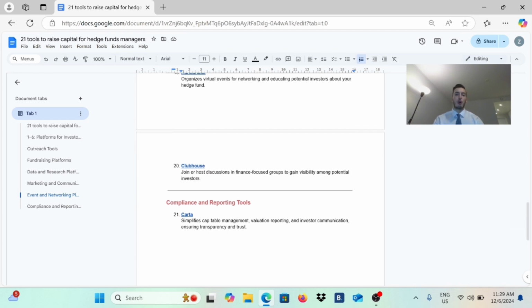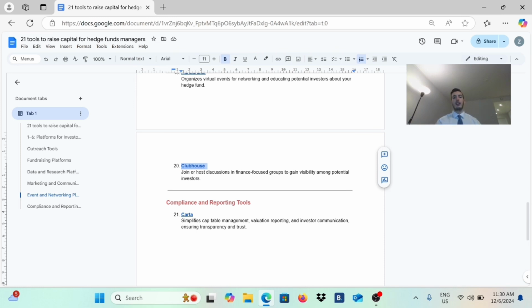At the same time, you can also have Clubhouse. Join or host others in the finance-focused groups to gain visibility among potential investors. So Clubhouse is a social media platform, but it's focused on the financial industry.